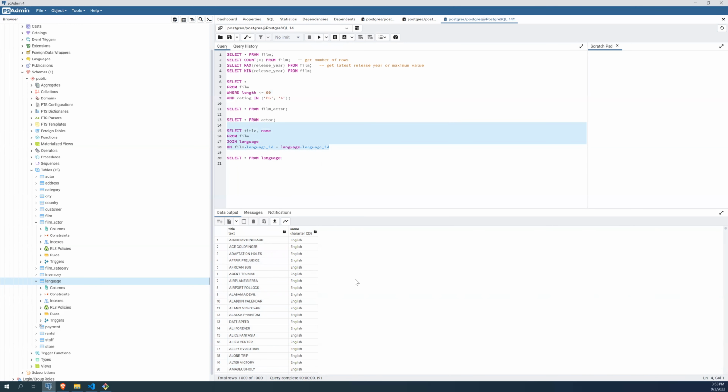So think of join as you have two different tables and you're joining those two tables, getting some information from one table and other information from a different table, and then outputting the value. So that's join here. All right, any questions so far?